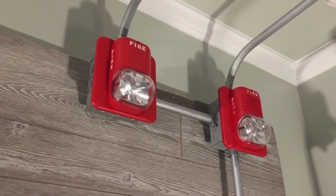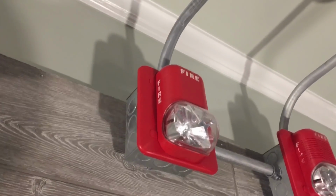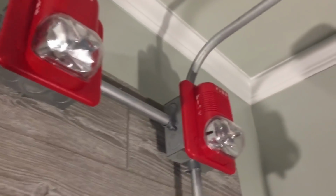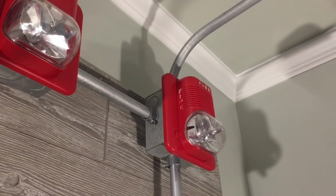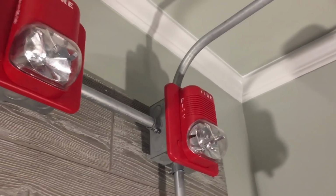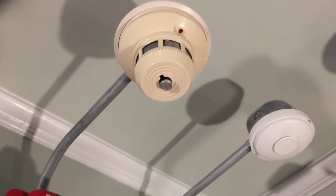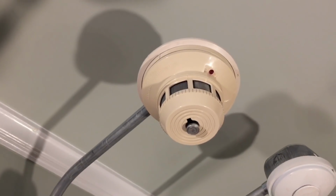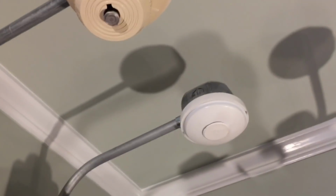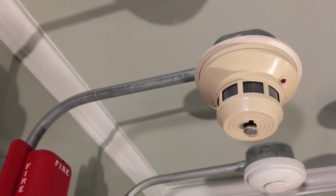For notification appliances, I have 2 System Sensor Spectral Classics. This is a strobe, and it's set to fixed 15 candela. That's a horn strobe. The model of that is P2475. It's set to fixed 75 candela. It's set to code 3 low volume, and both of these strobes are also synced. Above these are 2 smoke detector or heat detector spots. This is a System Sensor 2400TH smoke and heat detector, and that is a Chemitronics heat detector. I can also have a ceiling mount notification appliance on here as well.